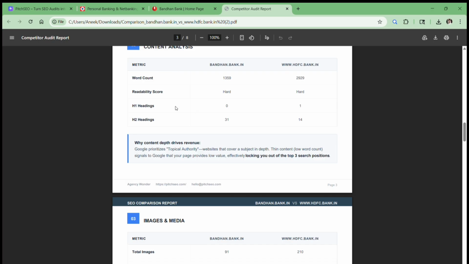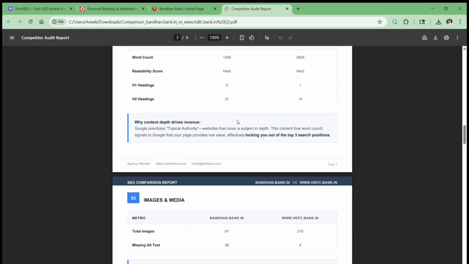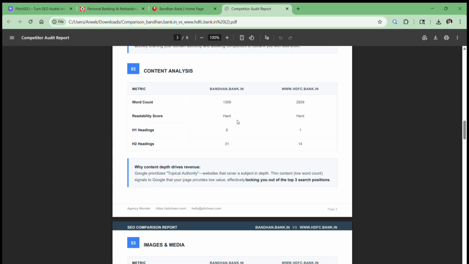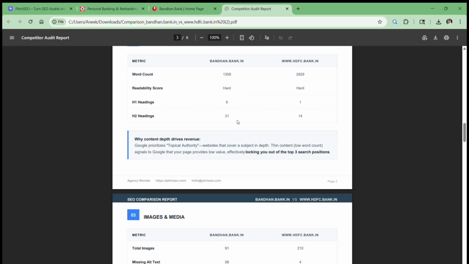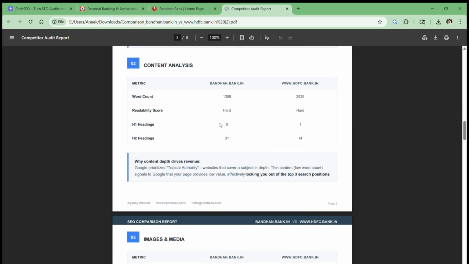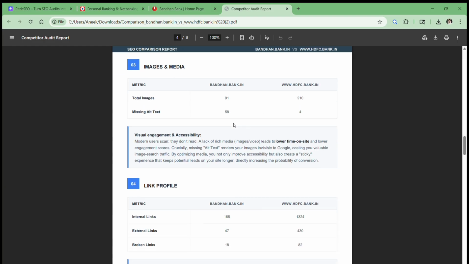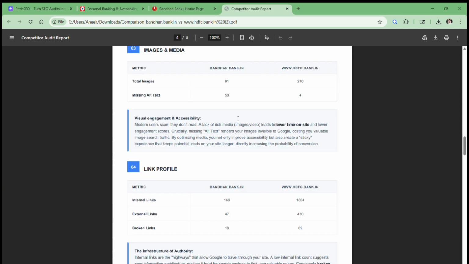h1 score, h1 heading present or not. So if you see here, Bandhan Bank does not have any h1, but HDFC Bank has the H1, H2, all these things, but Bandhan Bank is lacking the H1, okay, which is very much crucial for any SEO audit, right? For any SEO ranking or anything, H1 is mandatory, at least one, I mean minimum one, maximum one, it must be one, right? So if you're coming from an SEO background, you must know that H1 is very much essential for any website to have that ranking in Google search or Bing search, just to get that organic result.